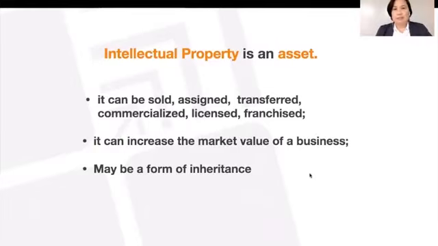We also have to remember that an intellectual property can be an asset. How? Because if you are an IP owner, then you get the exclusive right to sell, assign, transfer, license, franchise, commercialize. Therefore, you have the exclusive right to earn and profit from your intellectual property. Also, because of your intellectual property, you can increase the market value of your business. And it can also be a form of inheritance.